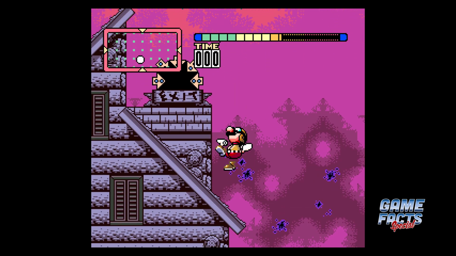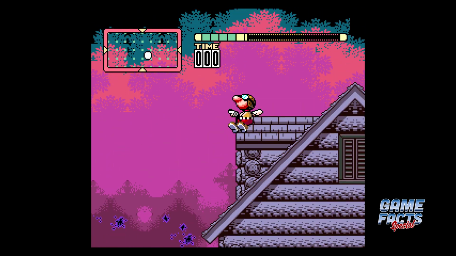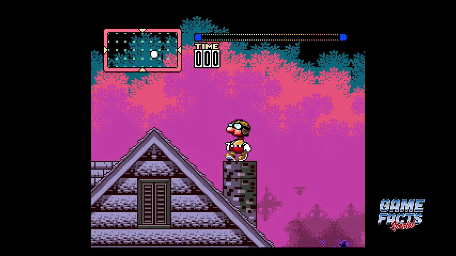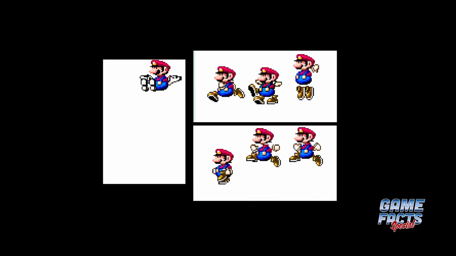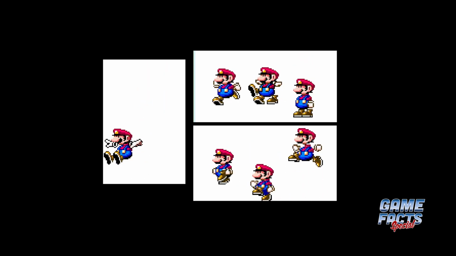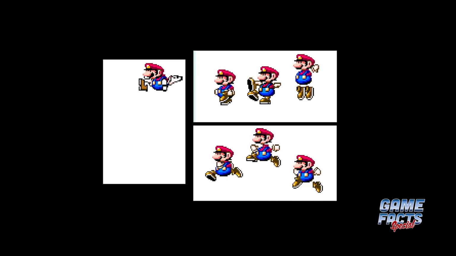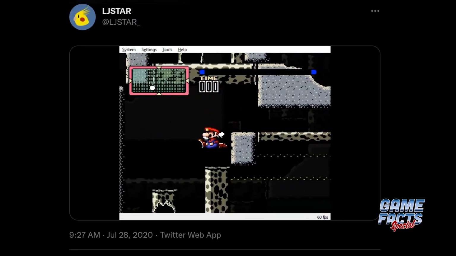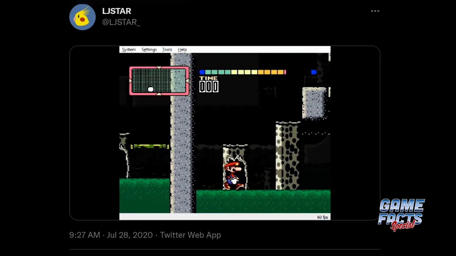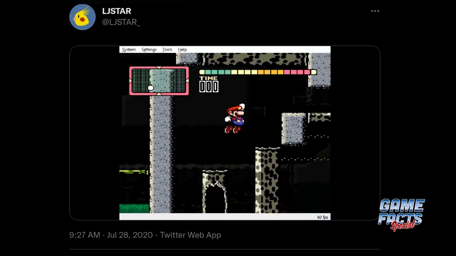Okay, so Donkey Kong and Yoshi's Island aside, where's the Mario in all this? In addition to the playable character in the ROM, matching art for Mario was also found. Most of the art was dated between 1990 and 1991. Twitter user LJ Star showcased these Mario sprites back in the prototypes. What you're seeing now is the result. At some point, the game probably looked like this with Mario.